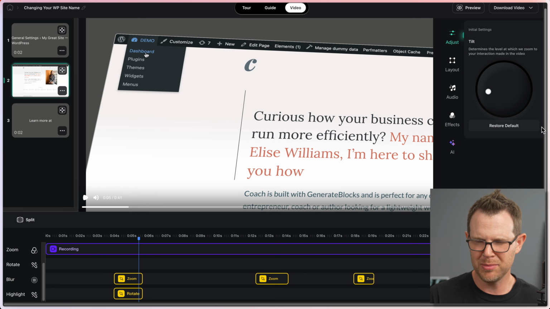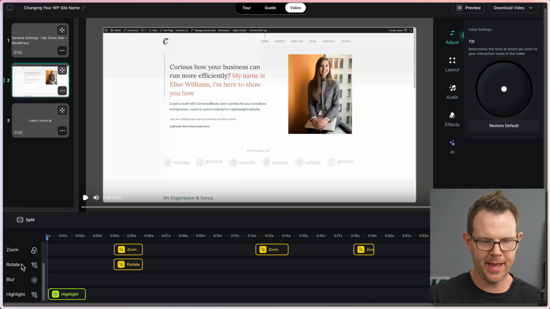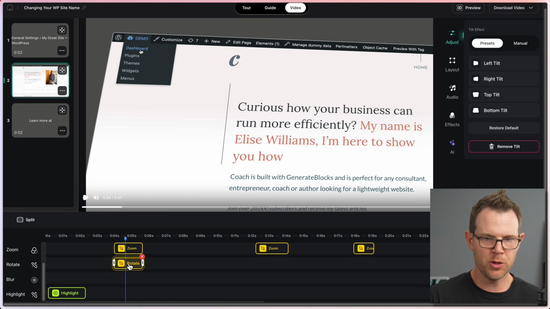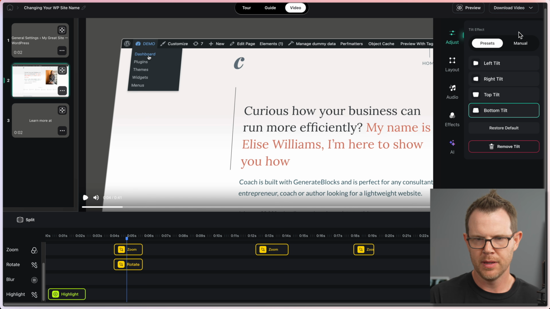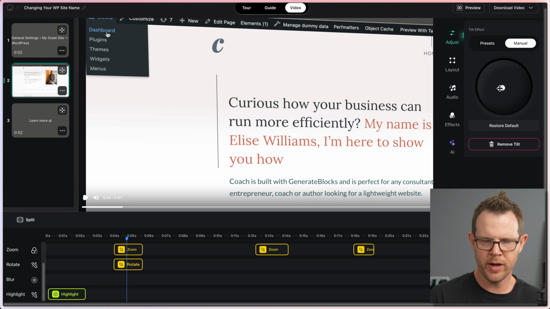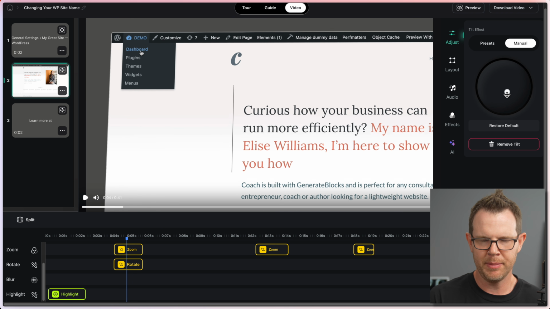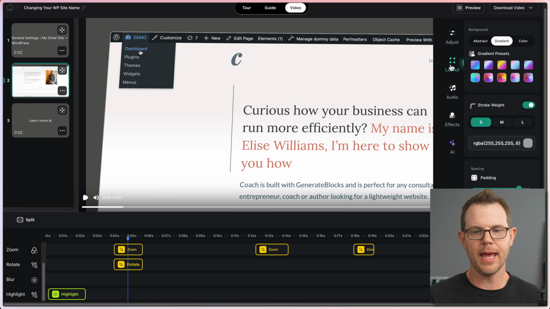So I would probably leave your main video at default, and you can always add in a rotation effect if you want to rotate things. The rotation effect is going to go left, right, top, bottom, but there is the manual option as well. So that's cool. You can get it exactly positioned where you want it with just the right amount of X, Y, Z axis adjustments.